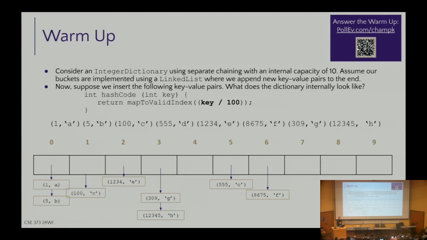Any questions on how we did any of this stuff? Yes? I just want to make sure the mod comes from the map to valid index function. Yes. Map to valid index function is where the mod comes in. Should I have put it on this slide? Probably, but I was running out of time, and then I did that teacher ex post facto justification thing where I was like, oh, it's kind of a test. Do they remember? Whatever.